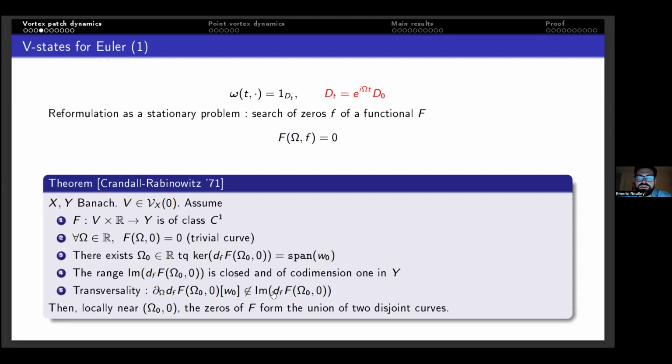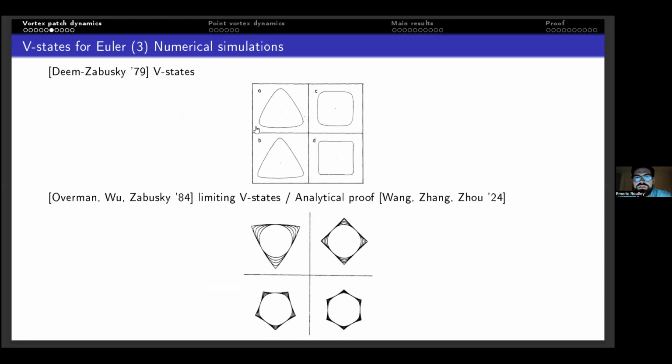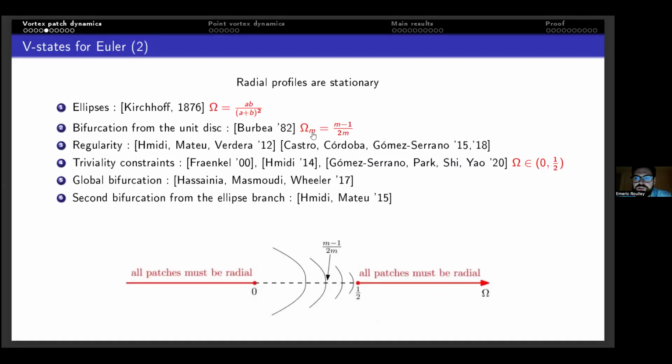So this tells you that you can construct solutions to the Euler equation in the vortex patch class, which are non-trivial. And actually, what is the shape of this solution is something so-called m-fold. So here you have a 3-fold patch, 4-fold patch, and you imagine for 5-fold, 6-fold, etc. You can do it for any symmetry. And for any m, corresponds one symmetry. So for m equal 2, for instance, you bifurcate from this point, 1/4, and you have a branch of solution with symmetry 2. So basically ellipses, which is known in the literature before as the Kirchhoff ellipses. Then if you take m equals 3, you have another curve, and m equals 4, etc. So this is how you find new non-trivial solutions from a so-called trivial stationary state.